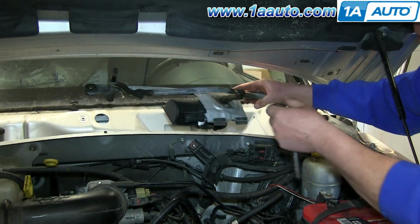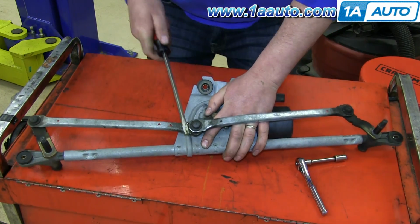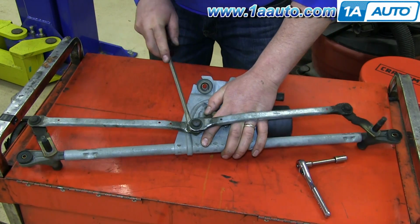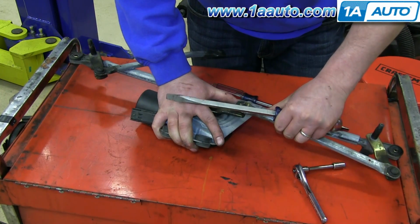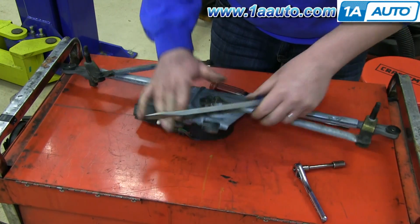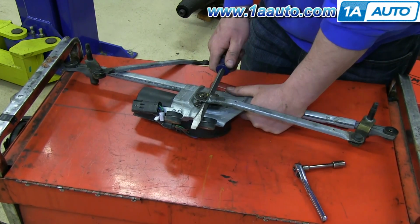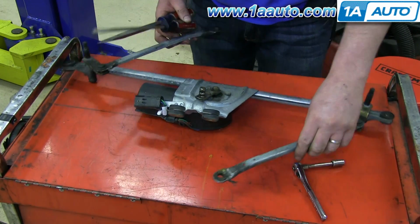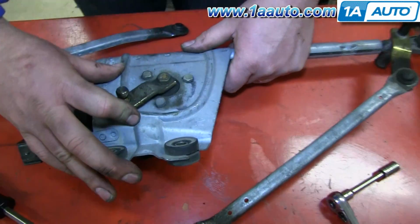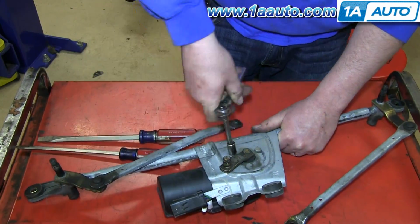Now lift your wiper transmission up and out. And next, using a flat blade screwdriver, you want to pry off these linkages from the motor. Just turn it until you have a place that you have good leverage. Now with those disconnected, you want to remove these 3 10mm bolts. And we'll fast forward as Don does this.